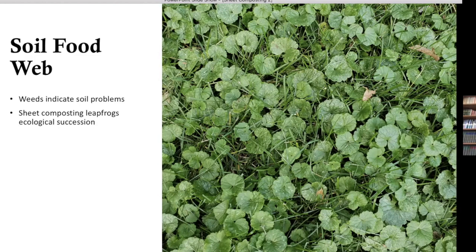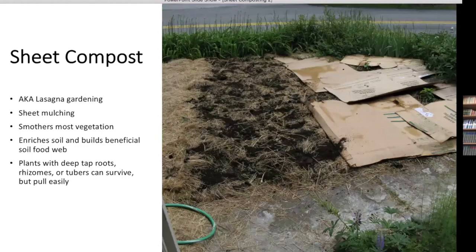And what we'll be talking about, sheet composting, leapfrogs that ecological succession from a damaged soil, past the weeds, past the grasses, all the way up into a highly fungal soil. Sheet composting has also been called lasagna gardening or sheet mulching or smothering, but in essence, what happens is the cardboard will smother the vegetation, and then the microbes in the compost reproduce and start breaking everything down, the shredders and the aggregators, stuff like that. So they're building a healthy soil as you go.